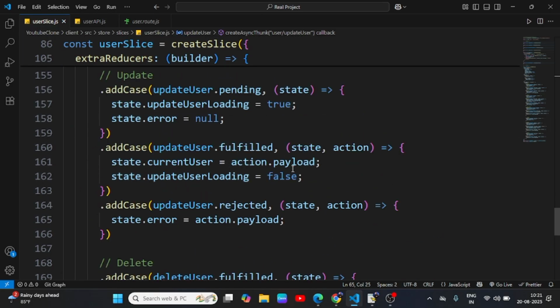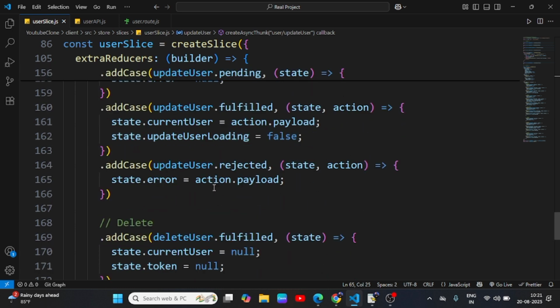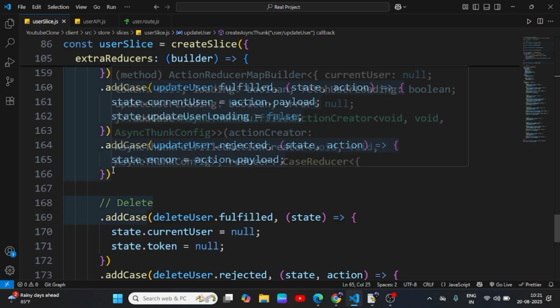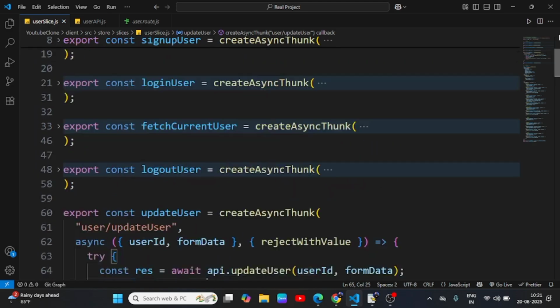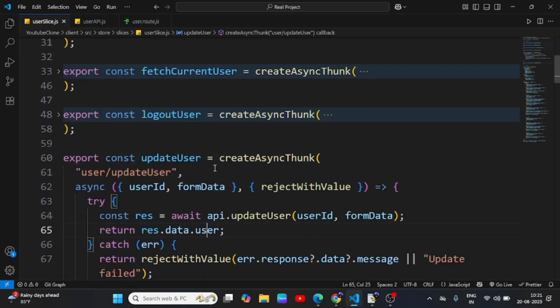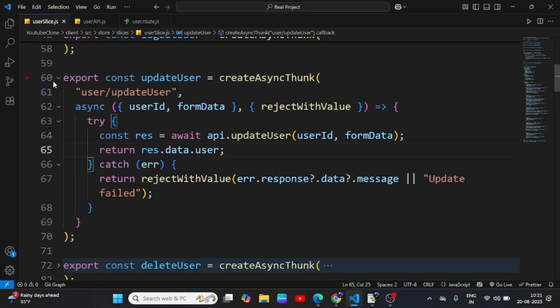I assign the entire action payload object to current user and set update user loading to false. Then this block runs if it fails. So back to the update users, and yeah, it's complete.